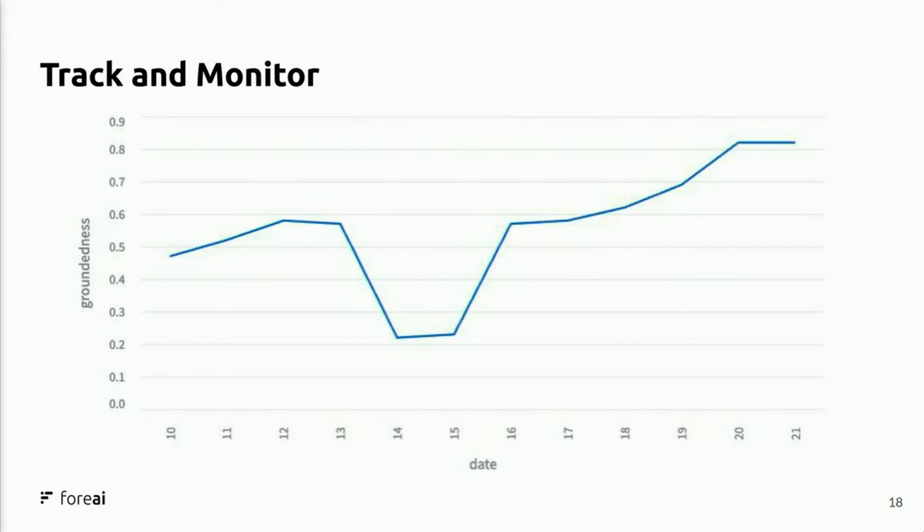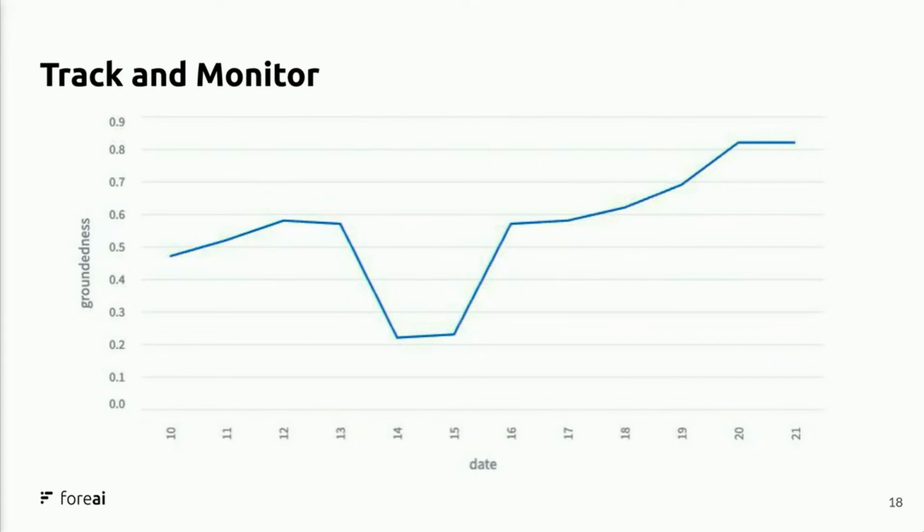The last step is track and monitor. Once you are in production and you have your system out there, one thing that can always happen is, for example, your embedding provider pushes a new embedding model without you knowing about it, or they have a glitch. Suddenly your index doesn't match your embedding anymore. So you would be serving bad queries without noticing. Or other things can happen, of course.